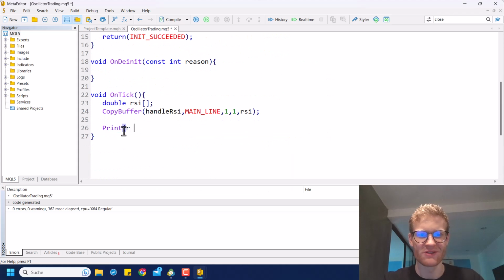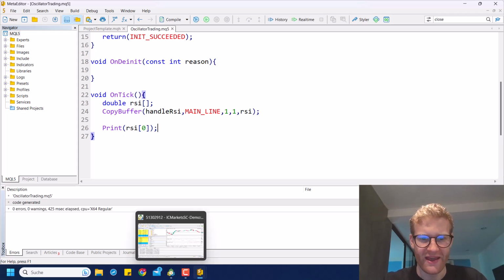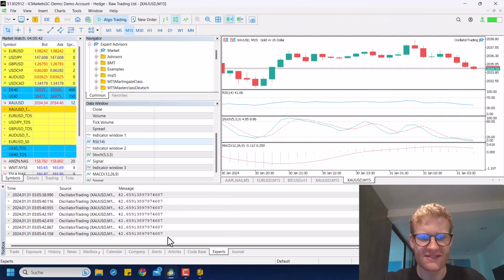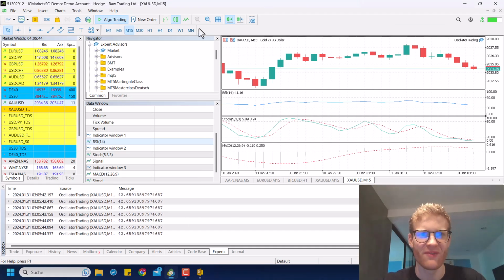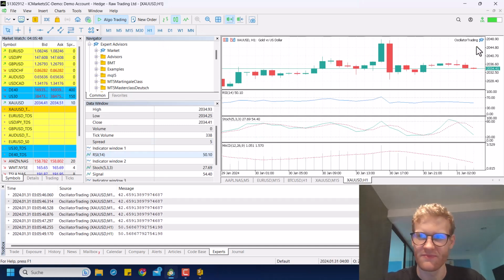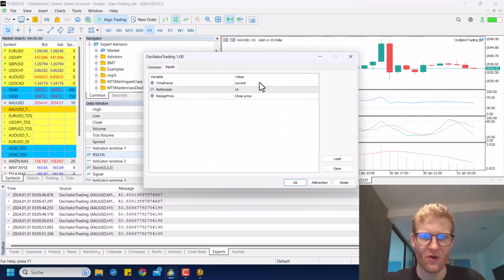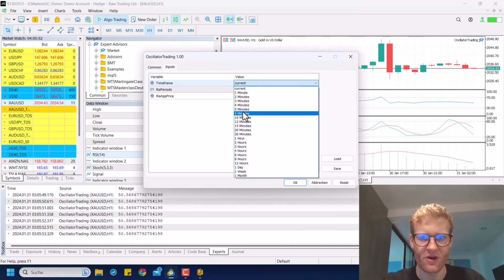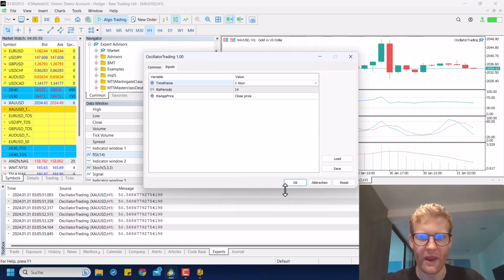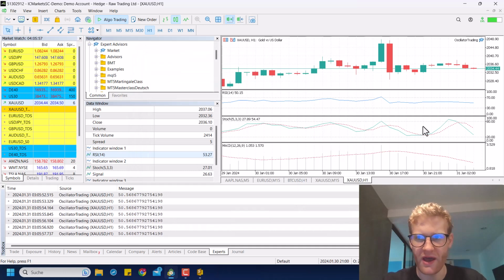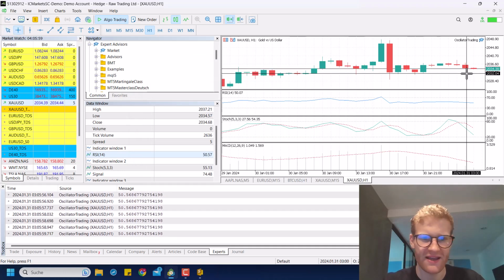So if we compile now, you can see that, let me print the value again here, just to make sure we all understand what's going on, right? So print RSI at index 0, compile this, do not forget the semicolon here. And then in the program, we will see it will print the value here, right? So this is the value now for the H1 chart, I think. I choose the time frame current. But yeah, you can see if I go to 1 hour, it will print the 1 hour value for the RSI at the last bar.